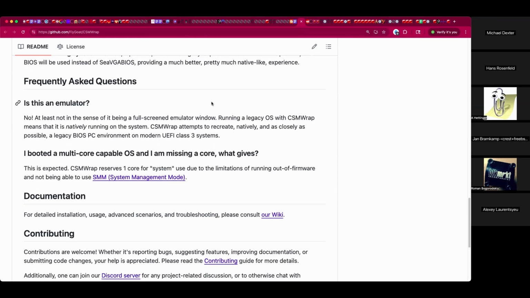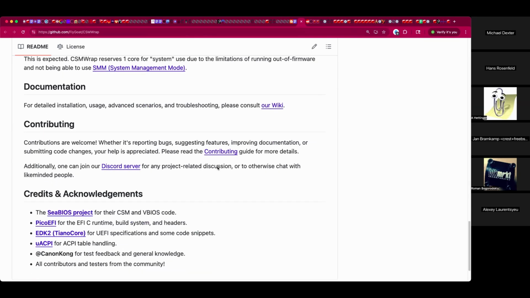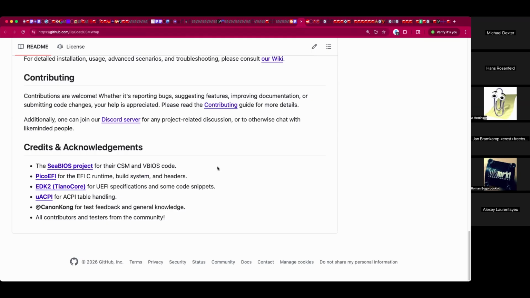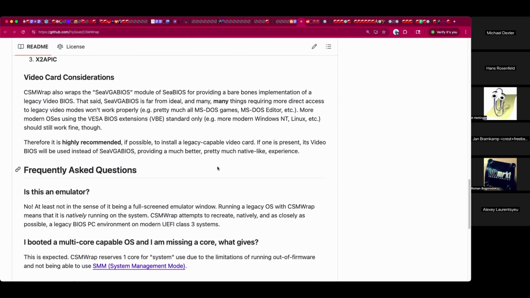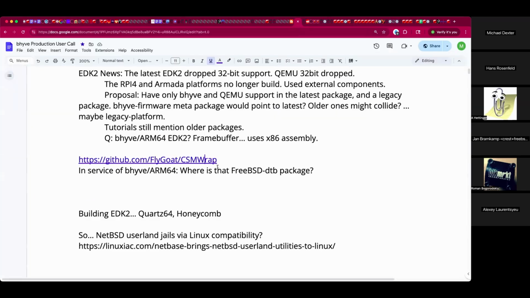But that means if you use the legacy COM ports, you would get a usable serial console as system console. Okay, I'll note Hans's comment.